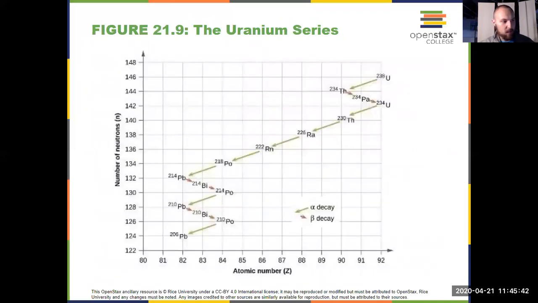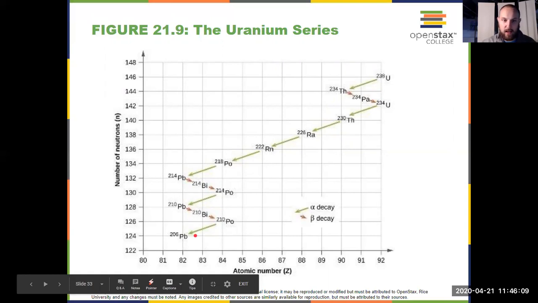Okay? So here's the uranium series. Starts with uranium-238, okay? And then we end up falling the same way to end down at lead-206. Okay? And this is a process we can take advantage of in radioactive decay, radioactive dating. Okay? Because other things, right, they might not start all the way up at uranium-238, but they will fall down into this series and then end up at lead-206. Same idea for the actinide series.